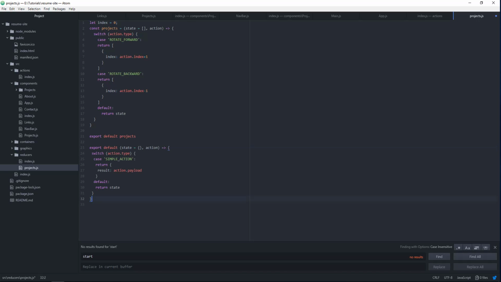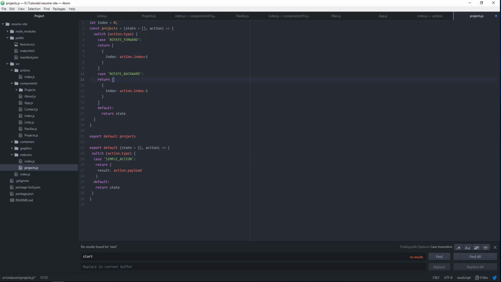Export default, and then state and action. We got projects, which we export default projects here. Didn't necessarily need to do that. We could have exported up top. State and action. Okay. From there, we have a switch, and this is in order to do which type it is, which action type. And then we return.